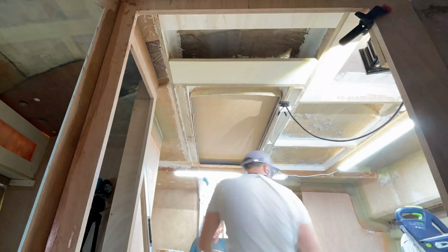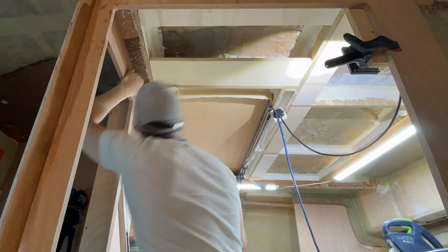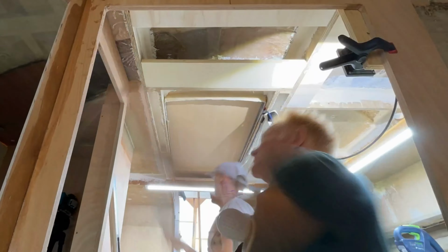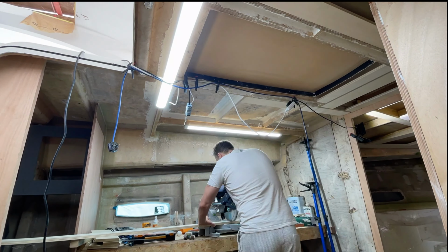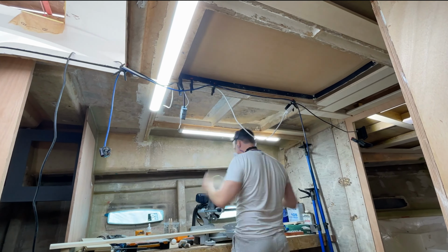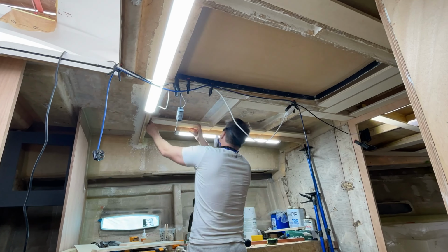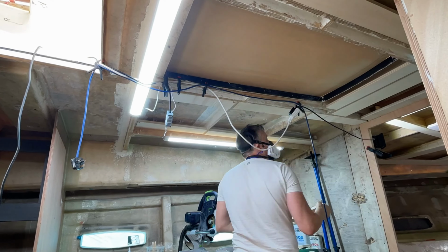Here I'm just cutting short pieces of plywood to fit inside the ceiling frame, making sure they're a tight fit so they stay in place. This ceiling is tricky because we're not working to any plans, and we need to make sure we have enough support for the ceiling pads whilst also thinking about lighting and the aesthetics of the ceiling. Remember, we have no experience of doing anything like this before, so for us it's a real voyage of discovery.